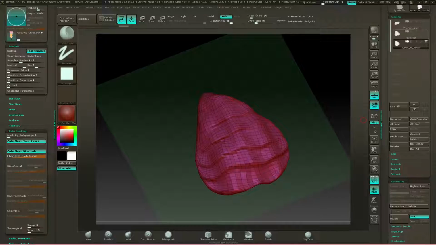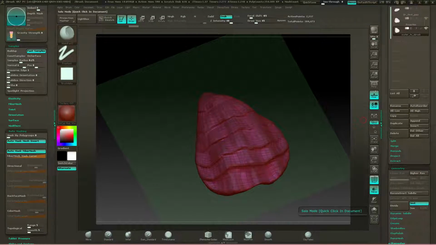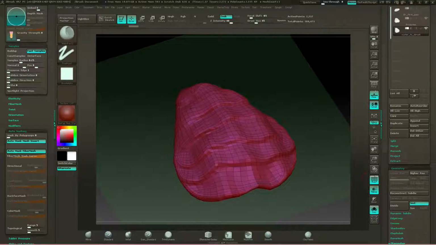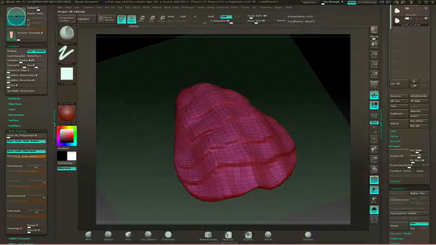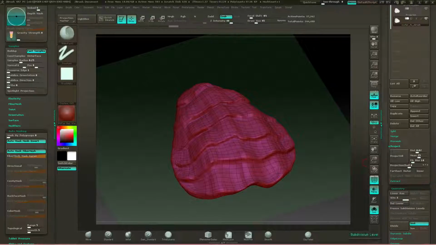So we're going to turn on our projection layer. And I like turning on solo just so I can see what the projection is doing to the wireframe. I'll hit project all, get it pushed out there. Divide, project all, divide, project all, divide, project all.